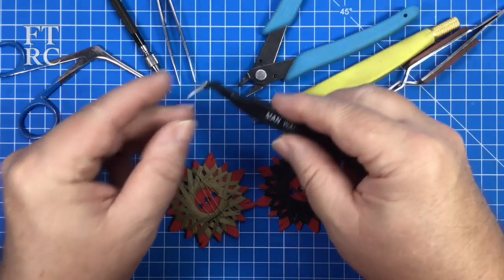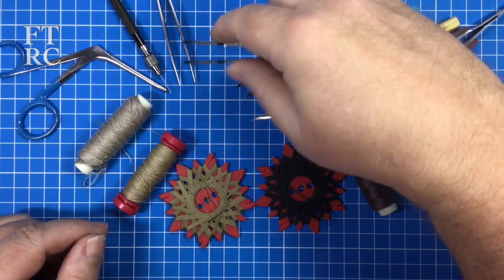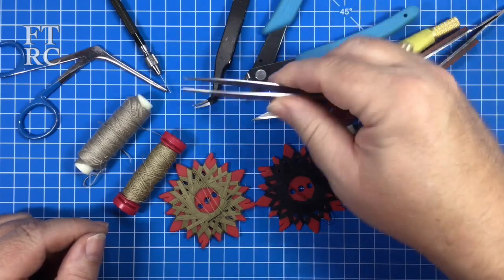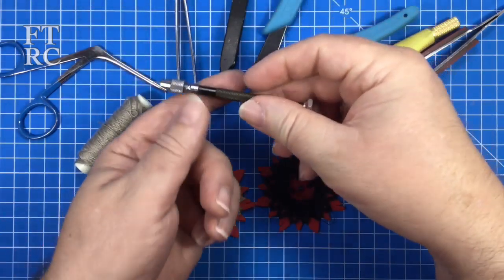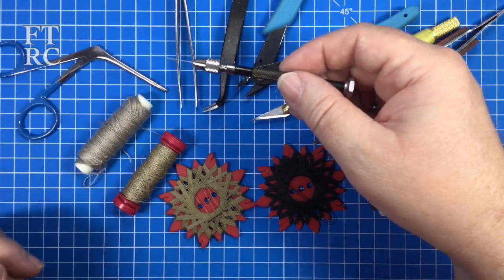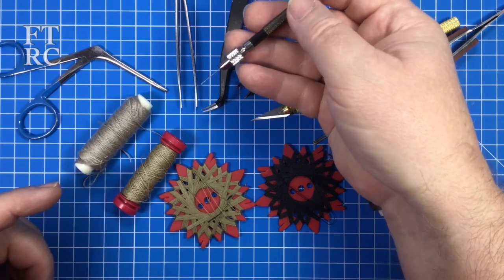I've got some angled tweezers. It's kind of handy for like sneaking around things and pulling out a line. They become very useful. I've got my normal tweezers that I'm very used to and very happy with. So most of my rigging and pulling and everything, I'll use these. You'll need a pin vise and a drill because you'll need to drill holes. Yes, you'll need to drill holes maybe in the hull if you've got to add a little cleat or a loop and you want to drill out your deadeyes.